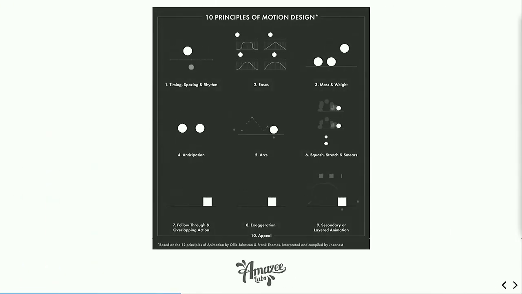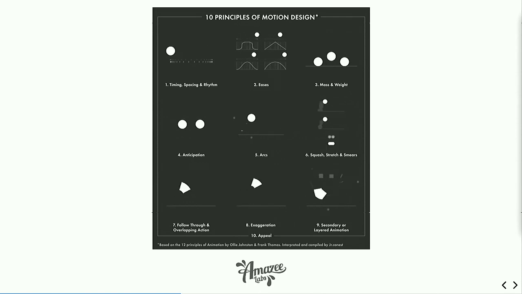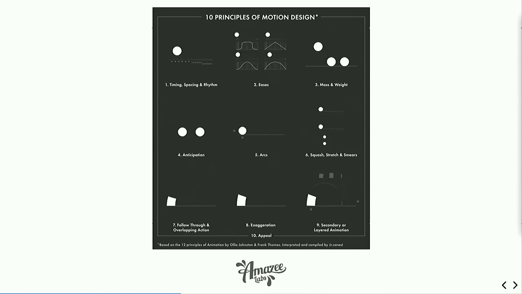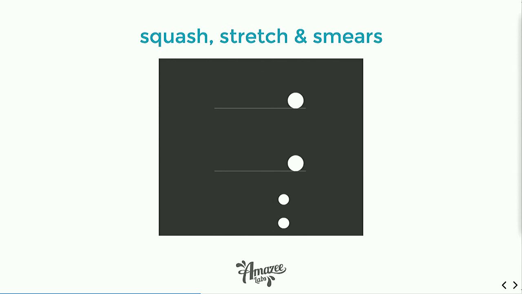While conventional animation may have 12 basic principles, which were originally defined by Disney in the 1930s, there are many people who believe that this can be consolidated into 10 principles for motion design. I'm quickly going to talk about the top three principles that Sarah and I have chosen, which we believe to be the most valuable. So, squash and stretch.